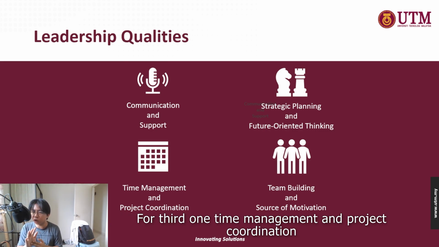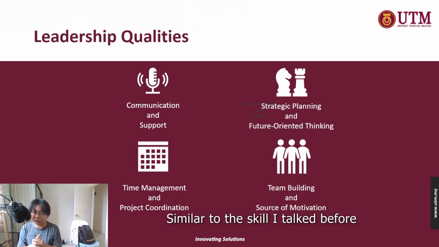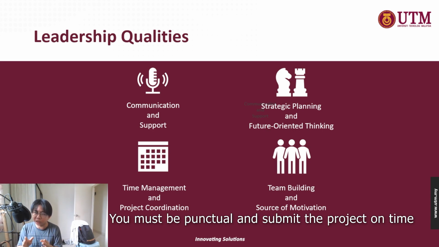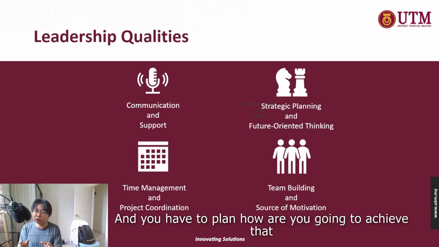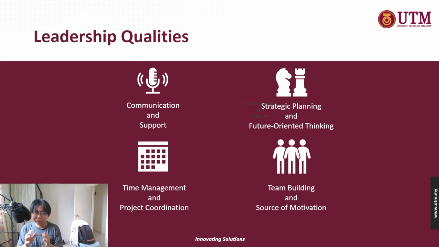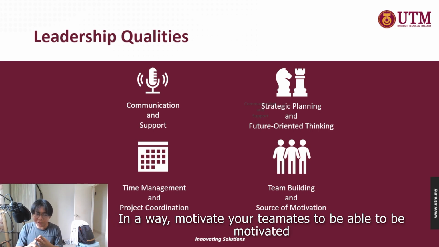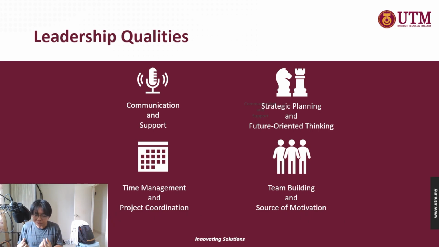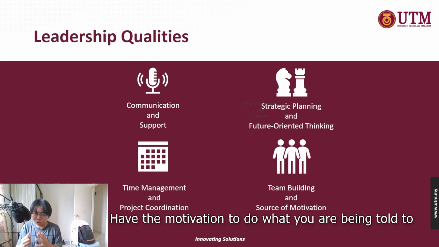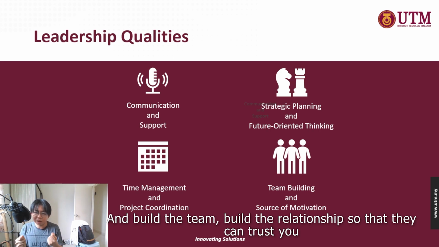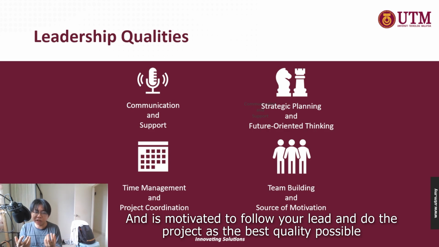For time management and project coordination, similar to the skills I talked about before, you have to think about time. You must be punctual and submit the project on time, and you have to plan how you are going to achieve that. Lastly, team building and self-motivation. This is similar to communication, but a bit different. You have to motivate your teammates to have the motivation to do what they have been told to. So you have to keep the relationship very close and build the team, so that they can trust you and are motivated to follow your lead and do the project with the best quality possible.